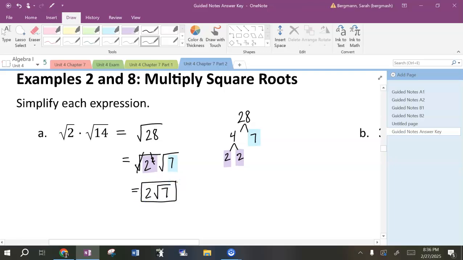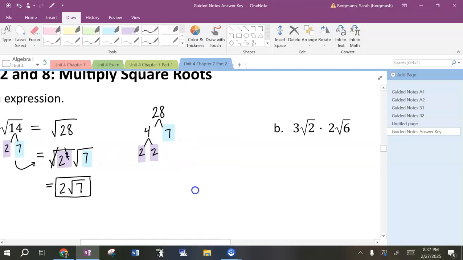That's my final answer. If you wanted to, what you could do before you multiply them together is break them down. 2 is already a prime number, but 14, I know that can break down into 2 and 7. I immediately see my 2 times 2 and my 7 by itself. So you could skip straight to the step where you go 2 squared, square root 7, instead of making it a 28 first. Making it a 28 is actually just doing extra work because you end up breaking it back down into smaller numbers anyways.